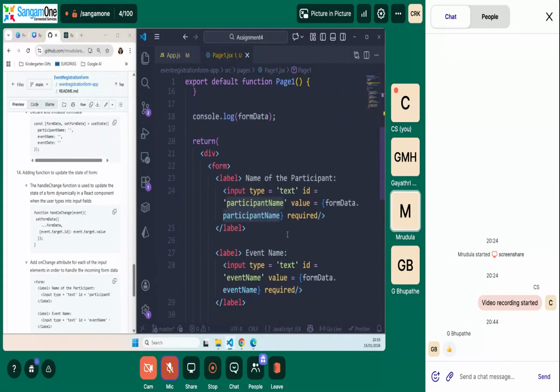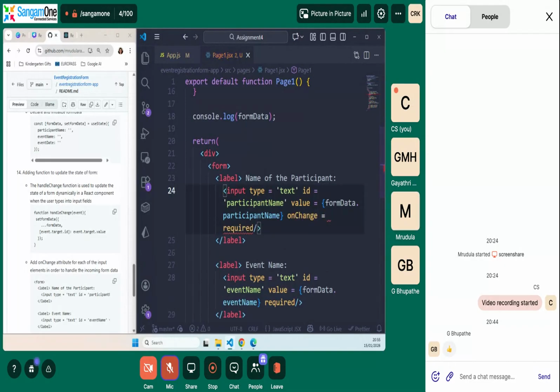That happens every time we change data. For that to happen automatically, we need to have another attribute called on change. On change is equal to handle change.